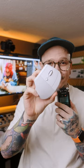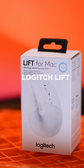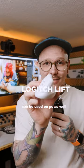So today I want to talk about this mouse. This is the Logitech Lift. It's an ergonomic mouse made for your hand. It's better for your posture to have your hand more vertically than horizontally. This mouse seems like it would be a great fit for pretty much every person working from home.